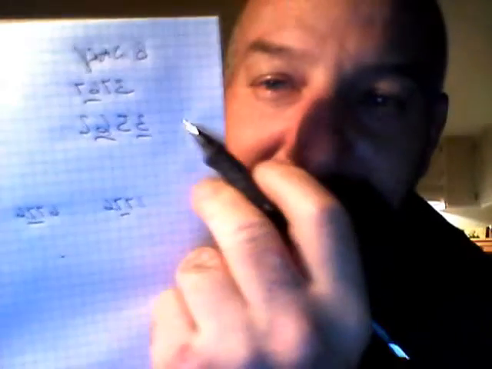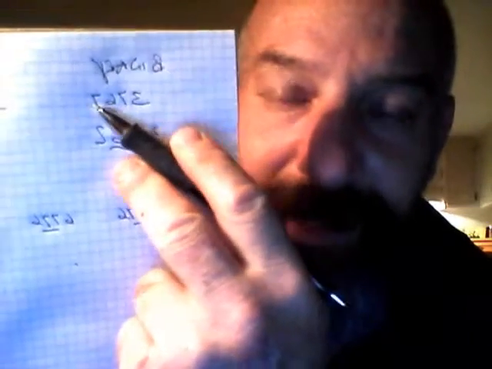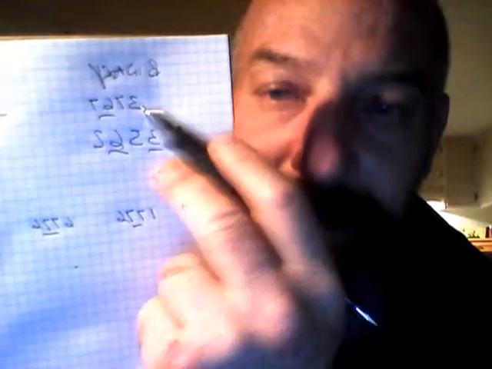The next one is 7 times 2 equals 14. 1 and 4 is 5. The next one is 6 times 4 equals 24. 2 and 4 is 6. The next one is 7 times 8 is 56. 5 and 6 is 11. 1 and 1 is 2. So instead of having this 3767, I go into binary.